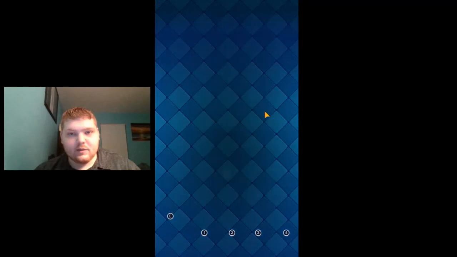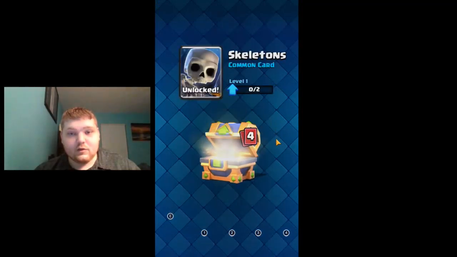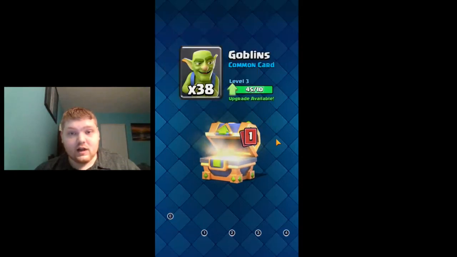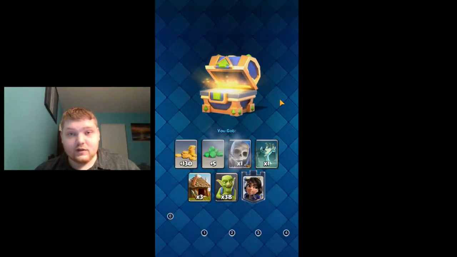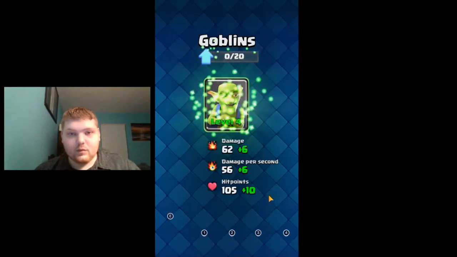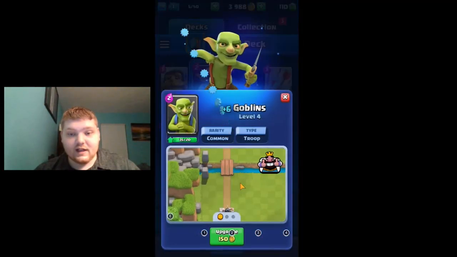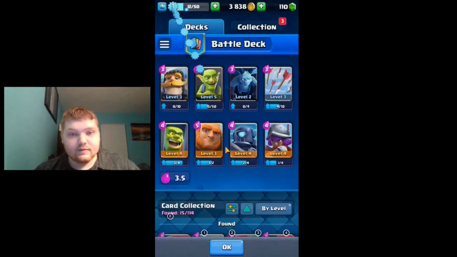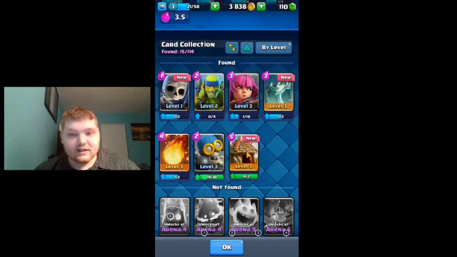Got a king tower upgrade, some gold, gems, and skeletons, tombstone, goblin hut, a bunch of goblins. Yeah, this is what I mean. We'll play about one more match and we'll call it a day. Not much else, had some battling and classic stuff.